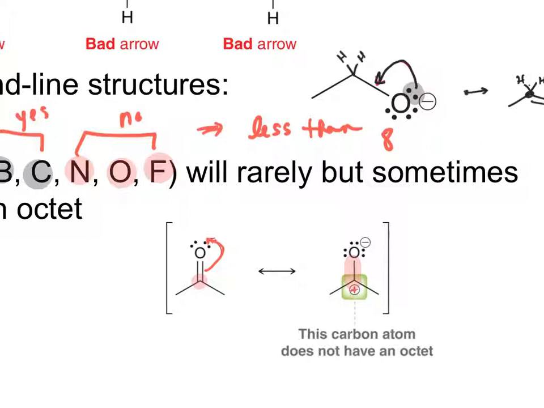That means it has a positive formal charge. And by putting these electrons up on oxygen, that gives it a minus formal charge. This is an okay resonance structure, even though it does break the octet rule by giving carbon only 6 electrons. Okay, this is acceptable. Can't ever have more than 8, though. Ever. It's bad.